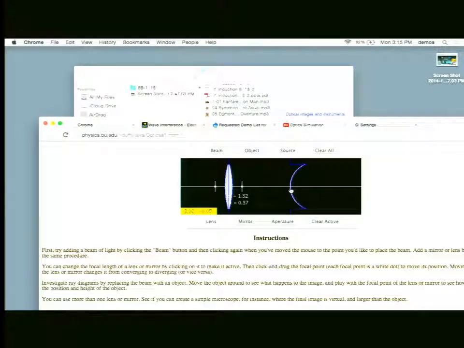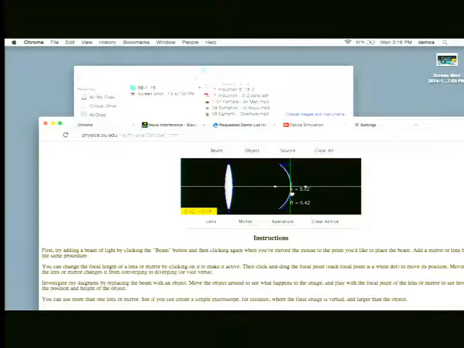Can also make mirrors here. If I activate this one, I can make this looks like a diverging or convex lens. If I put the focal length through the center, I can make a concave lens. So I can construct various things that I want. 2 lenses, 2 mirrors, etc. I think you could even put 3 and so on if you wanted. And it's very nice. And I'd like to quickly go over, just to systematize.